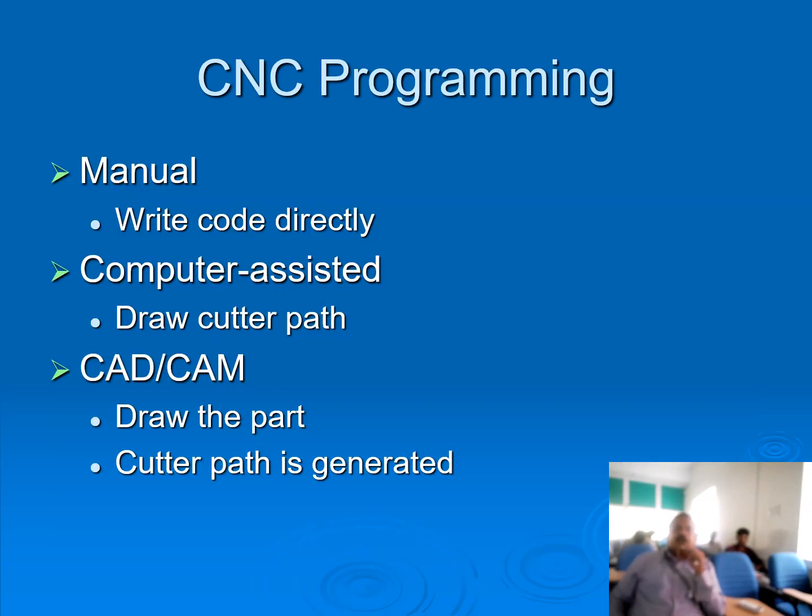Now coming to the programming side of CNC technology, we basically make a program to produce a component based on the drawing. So it can be done either manually, where we write the code directly, or computer assisted, where we draw the cutter path, or using CAD CAM we draw the part, then based on that the cutter path is generated.